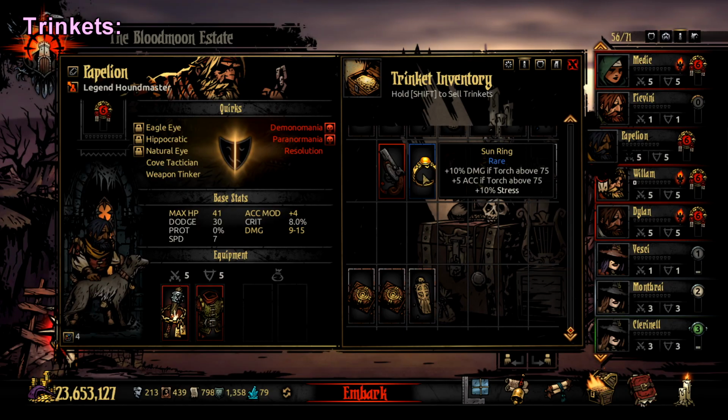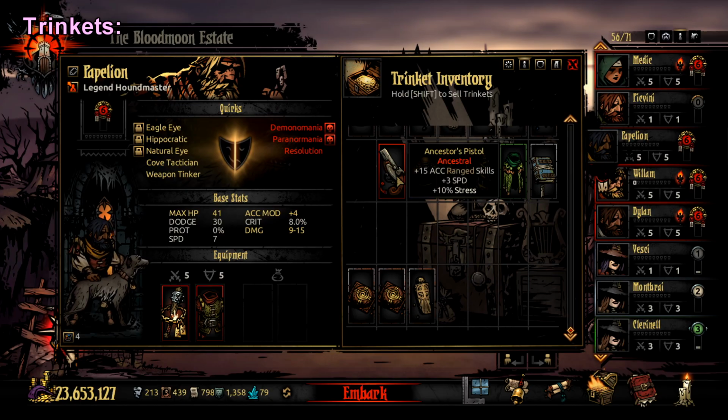Always a useful trinket to have. And then there's Ancestor's Pistol, 15 range accuracy, this is everything he wants, extra speed, and the plus stress doesn't really matter too much. Obviously, these are not all the trinkets you can put on Houndmaster, but these are a few from each tier that are really strong and can fit a variety of playstyles.